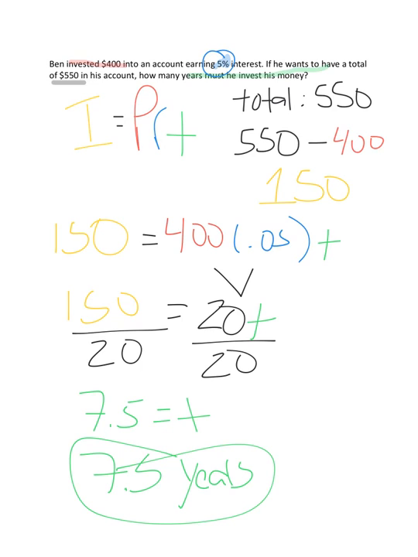And once again, the key step here is before we plug in and solve for this problem, remember in this problem we had to do the total amount he's earning, which is 550, minus the amount he invested, which is 400, to get the amount of interest. Once we had that, we plugged in and we solved for t. So going forward, make sure you read the problems very carefully because there may be some problems where that step is important before you actually solve for a variable.